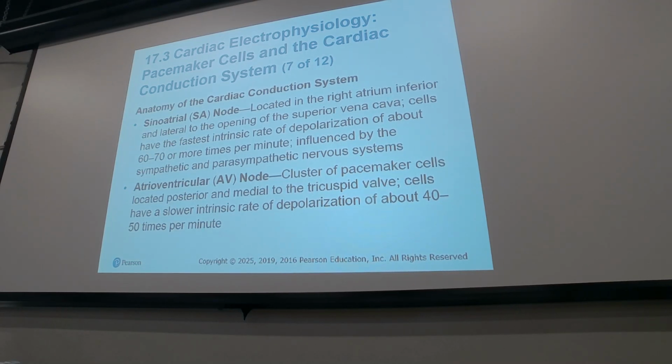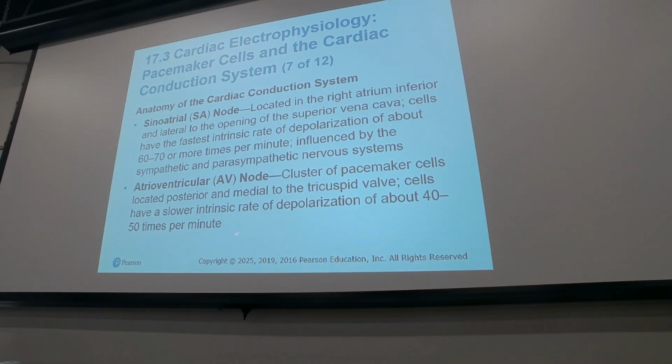So when someone has a problem with the SA node, the regular pacemaker, the next one that takes over the role of making the heart contract will be the AV node, and that is not enough to send blood supply to the brain, and then the person starts feeling dizzy and ultimately will faint. And then the person has to have a pacemaker so that you can increase the heartbeat so that the blood supply goes into the brain, which is very important to keep us conscious.